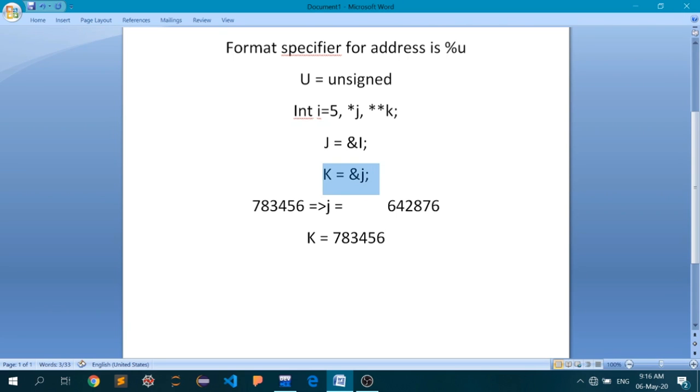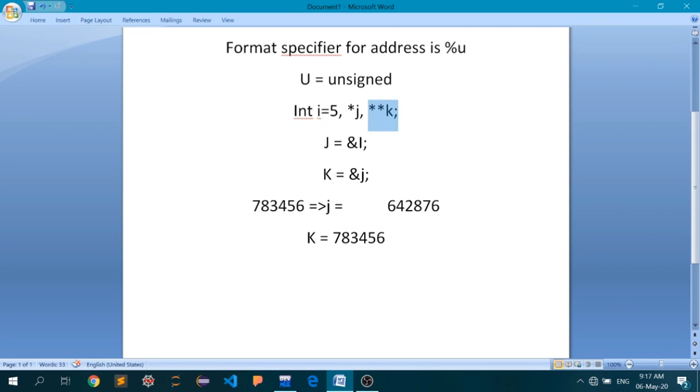So by this line I have done this. As you can see, the memory location in which i is stored is now inside j, and the memory location reserved for j is now stored inside k. So k is actually pointing to the address of j, and j is actually pointing to the address of i, and i actually stores a value.